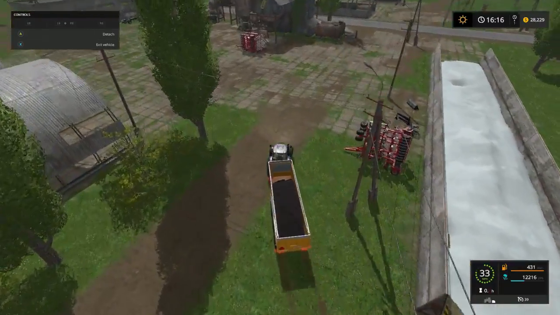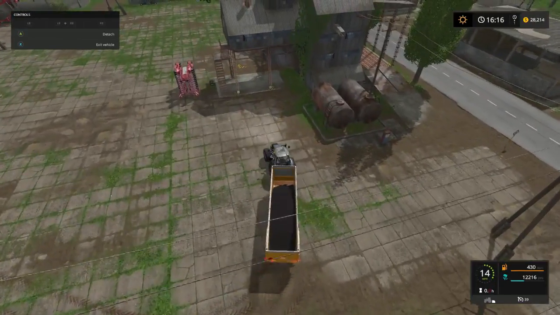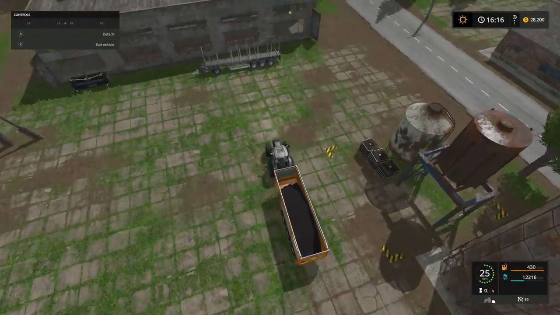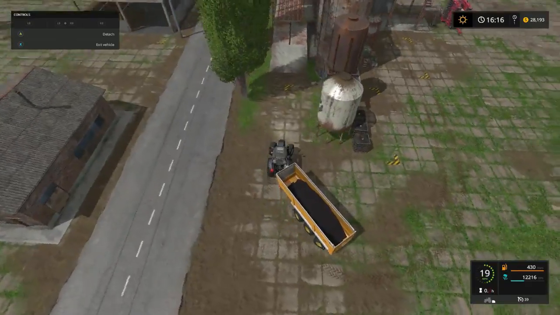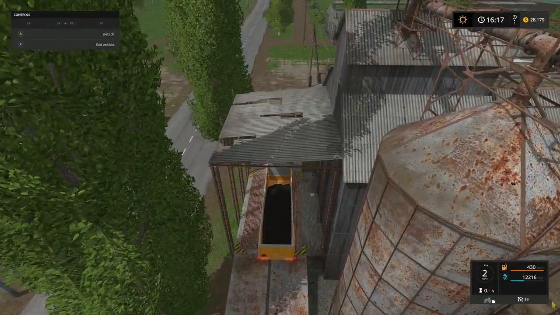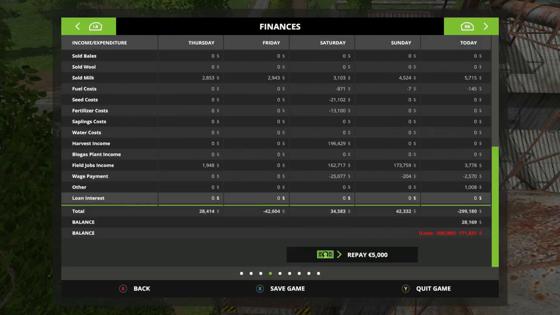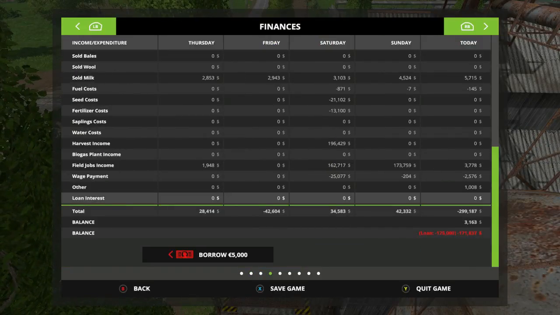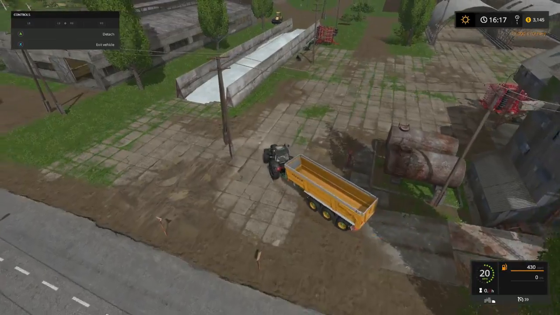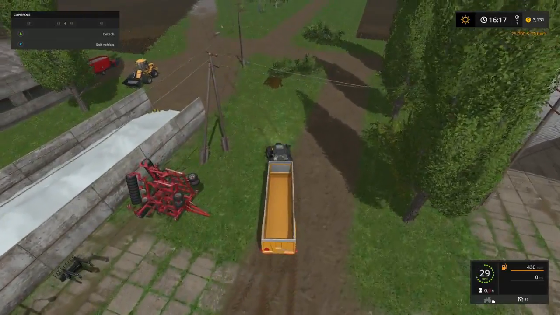Folks, I think on this time around, I need to put some money back in the bank. And I just went through the wrong drive through. Wow. Gotta go this way. Alright. There we go. Let's go to the bank real quick. Repay $25,000. Okay. We are done dumping. Boogie back.